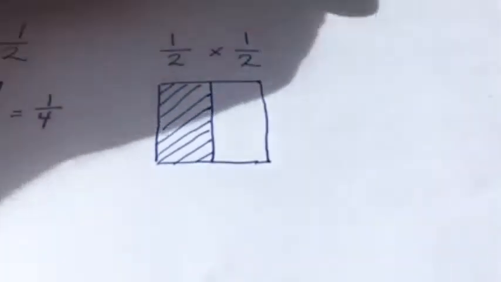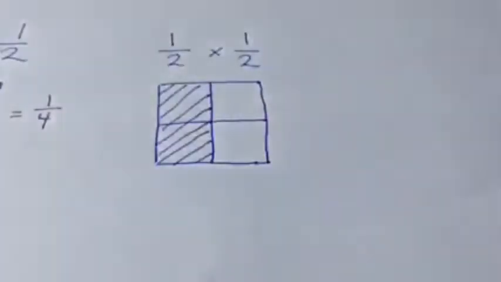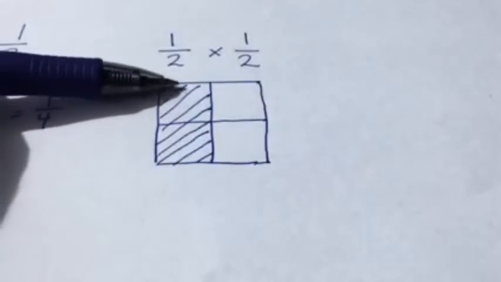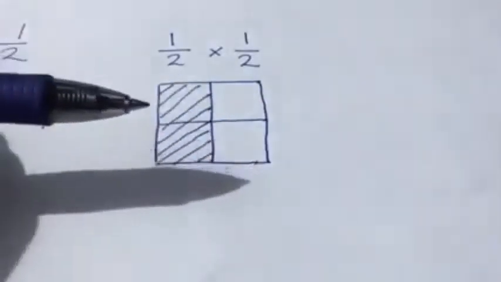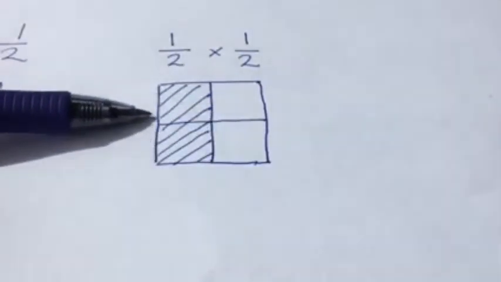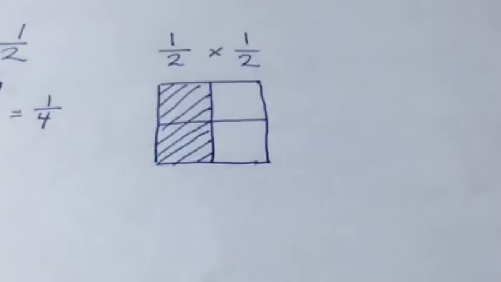another 1/2 over here. So to do that, what we're going to do to this model is to cut it into two pieces representing 1/2. So I'm going to draw a line right down the middle. And what I've now done is I've taken the fraction that used to represent 1/2 vertically, and I've cut it in half, and now I have four total boxes, and only one of those is going to be representing the part of the whole that is going to be represented in the numerator.